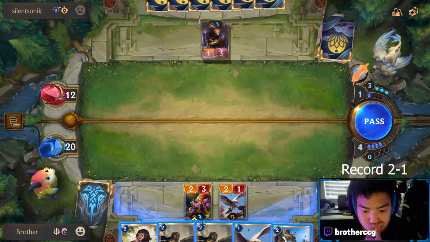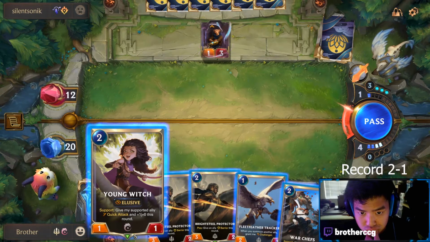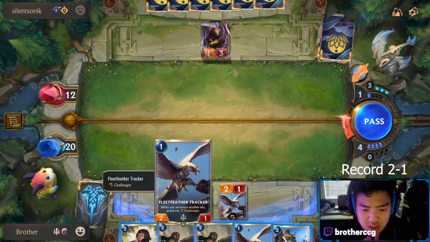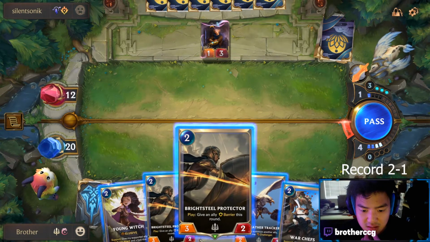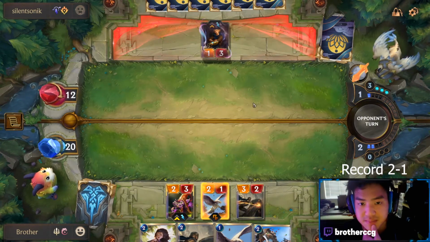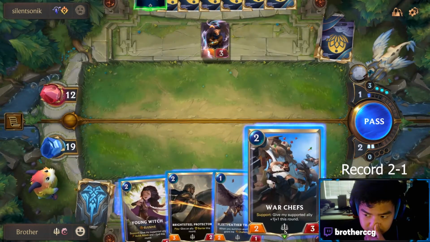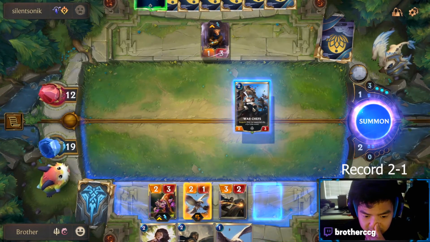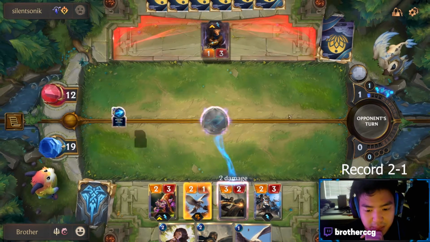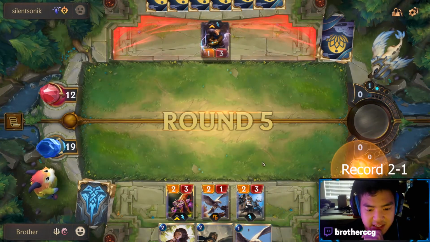Ezreal, eh? Let's see. Go wake him up. He's probably gonna shoot down our Fleet Feather Tracker. You're covered. Let's do that. Watch and learn. Yeah, I mean, he's gonna get a big shot. Nothing can stop him from getting a Mystic Shot off. But keeping Fleet Feather alive is probably by far the most important thing. He'll probably kill the Bright Steel. Nah, that's fine. Charge. Done. We have a sick attack coming up, so it's very much fine with me.